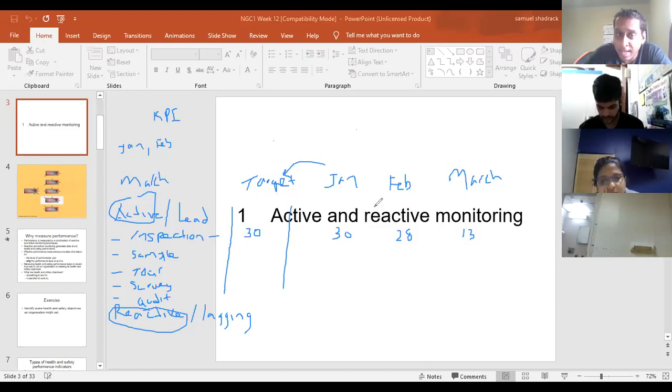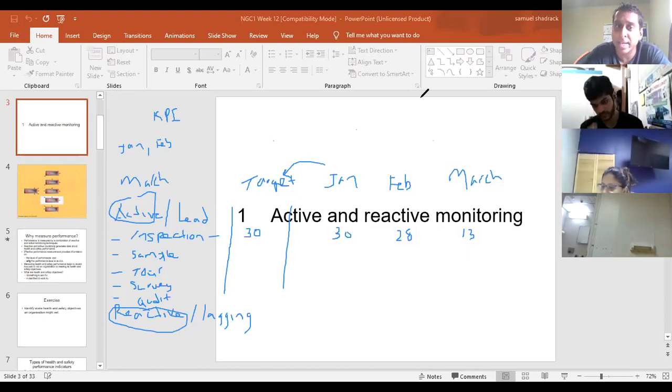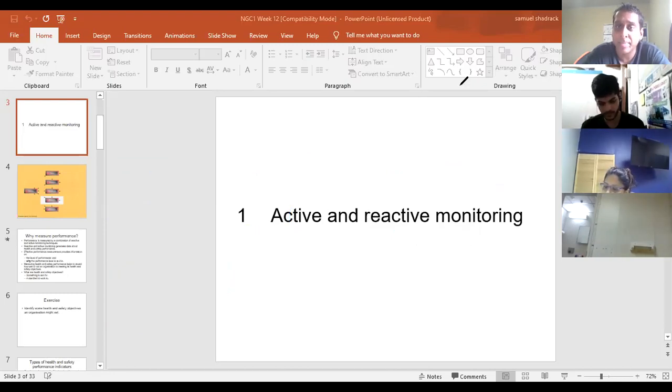And this is a simple way of trying to show you the spreadsheet. The spreadsheet is not part of your exam though. I was just trying to make it real: if you are in safety, you do have to record these things day by day, and it makes up what you submit at the end of the month. This sheet normally goes to your manager or your director to see what's happening with the company, right? If you have any questions, you could ask as I'm trying to get to the next slide.